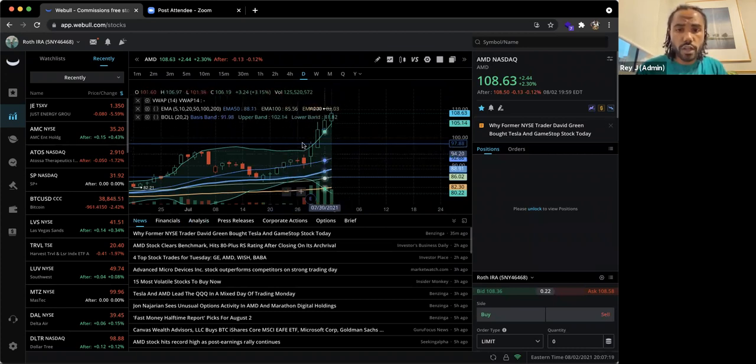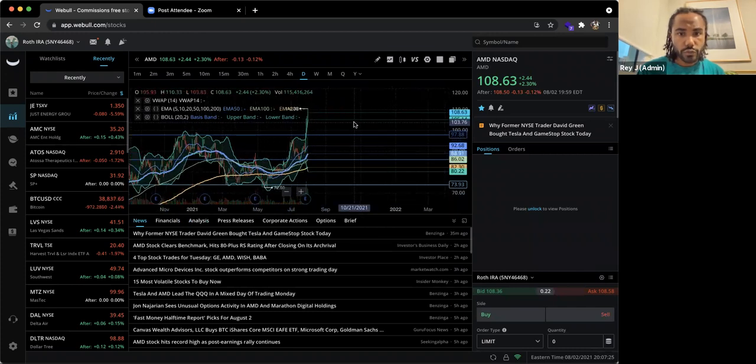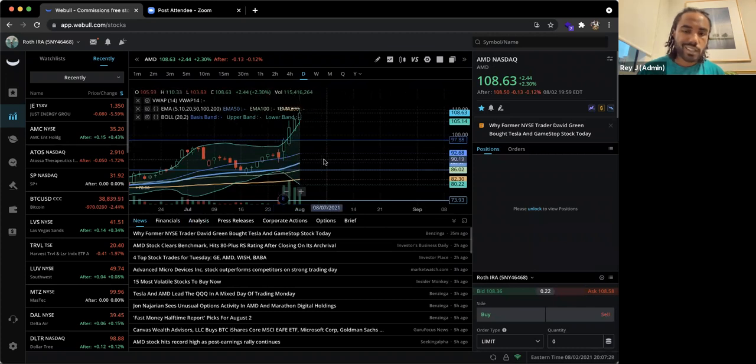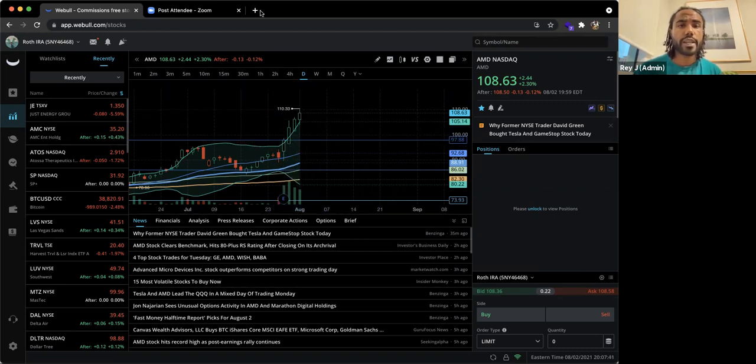So that's one thing you want to notice, whenever you start to break these areas of resistance, right? We've been here before. So if you show signs that you're willing to break this level again, it's off to the races, really. So always when you see these points of resistance coming, know that if we do show closes over that, it will go ahead and push through that and on to new highs.